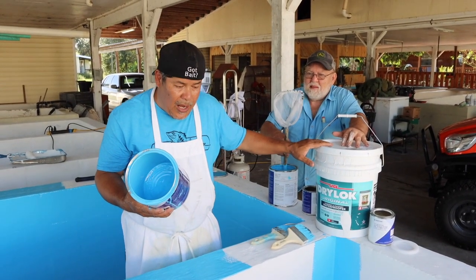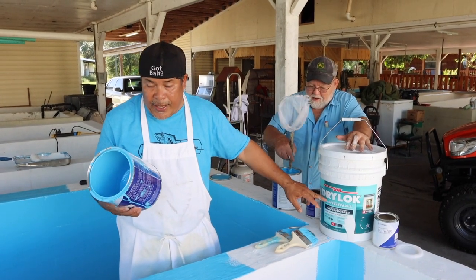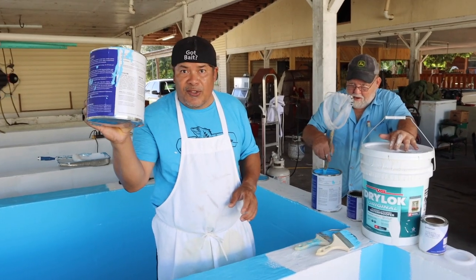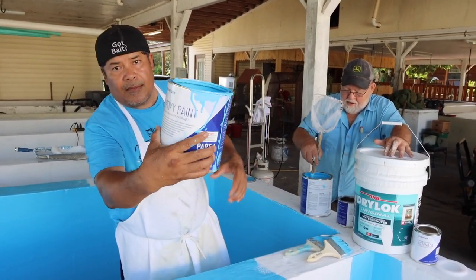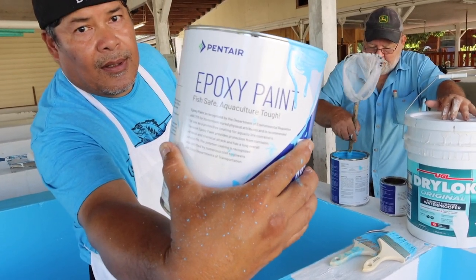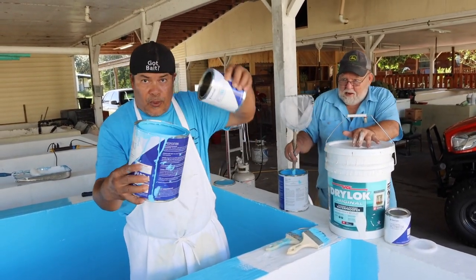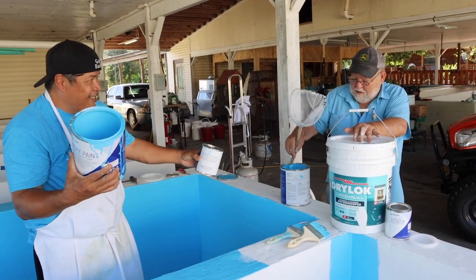Now you have to use a Drylok. It's gonna seal quick. Once that thing dries, I use two-part epoxy paint. Okay. Epoxy paint, two-part. Pour this in this, and stir it up just like this here.